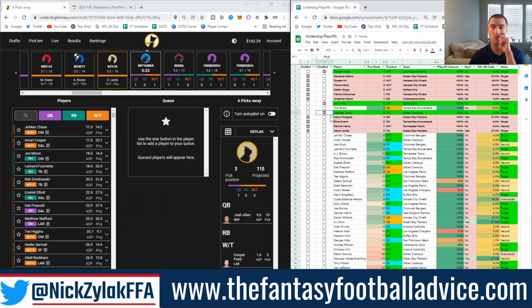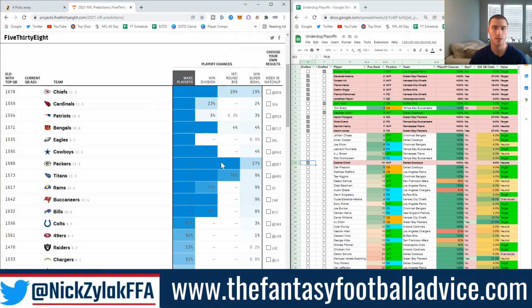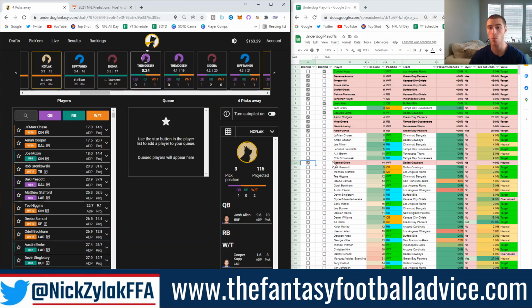Okay. So again, we're very cognizant we don't have the stack yet. But I think this is a good start. Having Lamb and Kupp is a really nice duo. Both NFC teams, but I have this basically banking on the Bills. I think the Bills are a good team to stack because, if we're pretty confident, Zeke gets taken. We're pretty confident that the Titans are going to remain the number 1 seed. They should win this week. What were they giving him percentage-wise? 76% chance that they remain the number 1 seed. That means we're going to have potentially a bunch of games with Josh Allen.